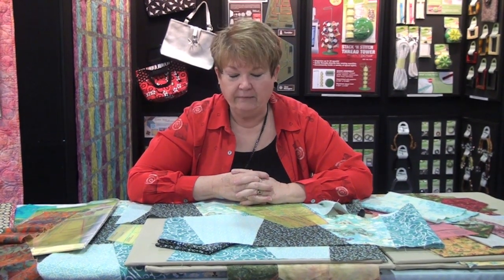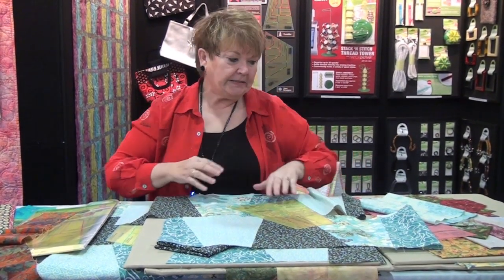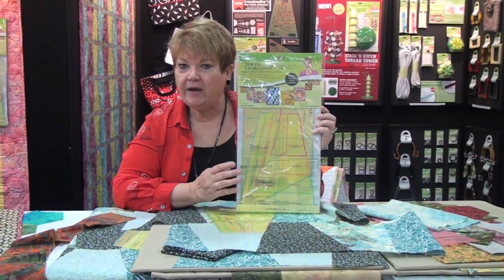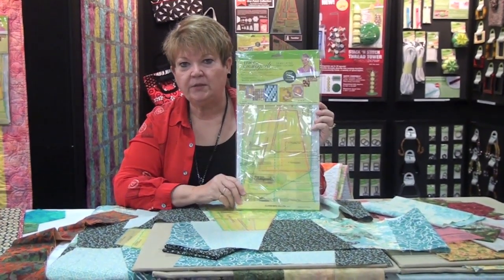You can make something traditional in a smaller size, or you can go very large like the quilt you saw earlier. You can do an even larger block and you've got a quilt in a day. Really simple, really easy. So those are the new Trace and Create templates by Nancy for Clover. It's got everything in here you need to make two great quilts — quick and easy.